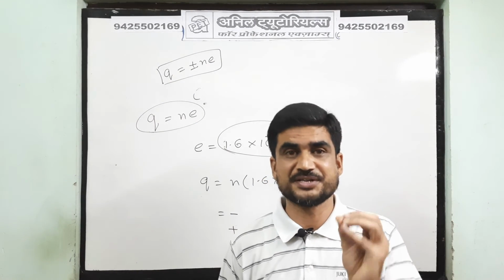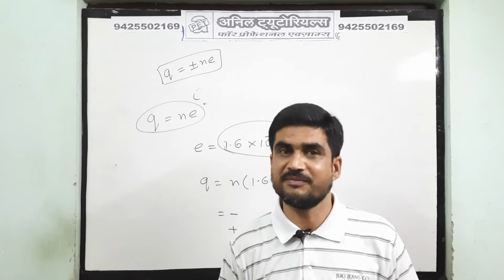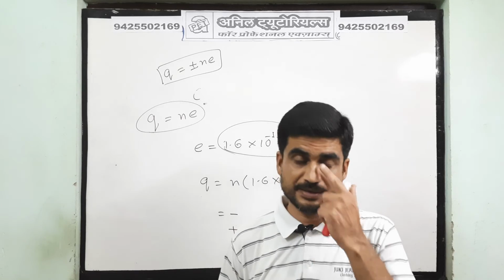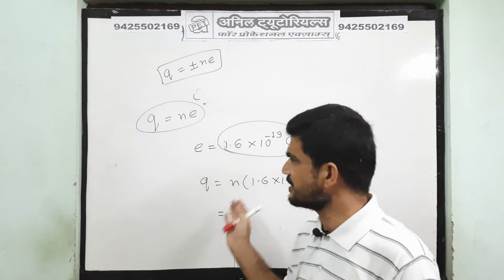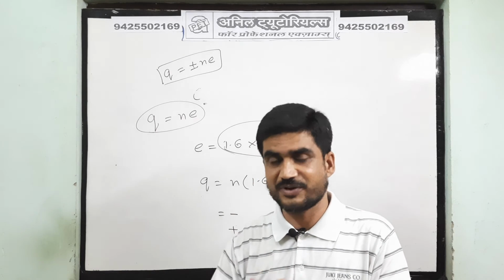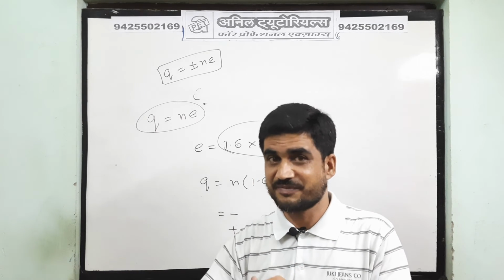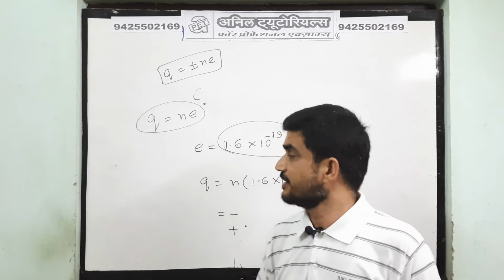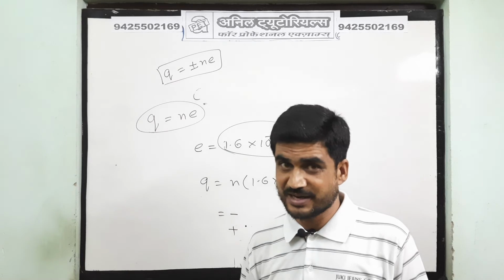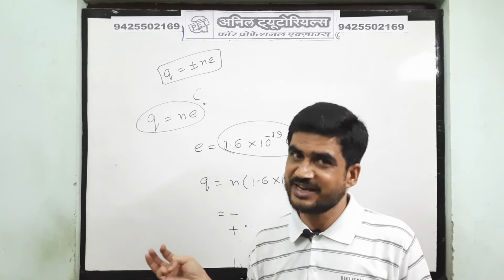Like temperature, pressure, etc., so it is invariant. Clear? So these are the properties of charge. Once again, the properties of charge we can write in terms of laws also: the law of invariance, law of quantization, law of conservation, law of addition. Similarly, we can say charges are additive, charges are quantized, charges are conserved, charges are invariant.